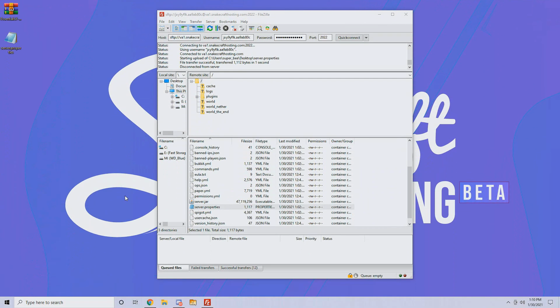Most of the time you're going to be spending in here is probably uploading plugins. However, Filezilla seems to take longer uploading multiple files at once to your server than compared to file management through the web browser. So that's something to keep in mind. But with the web browser, you can't upload folders. With Filezilla, you can. So that's a plus. And the interface is just easier to navigate than through the browser.